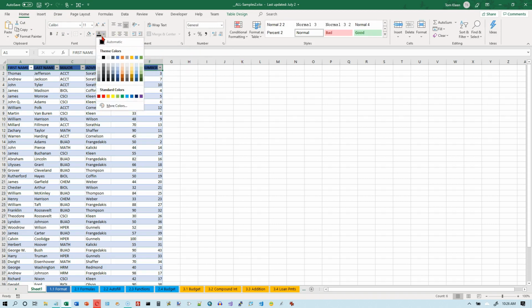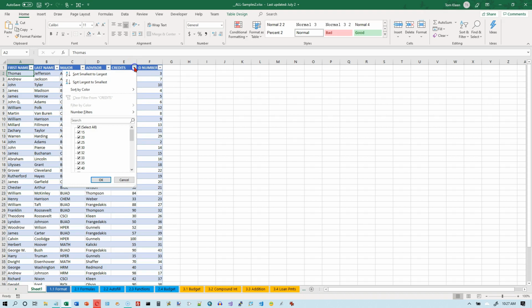One thing that I do want to change here is I want to change the font color because black on dark blue is kind of hard to see. So we're going to make the font white. So now we've got a table. And we've got these filtering drop-down arrows here that we can use to start doing number filters. So we're going to be looking at the credits column here and doing some filtering.